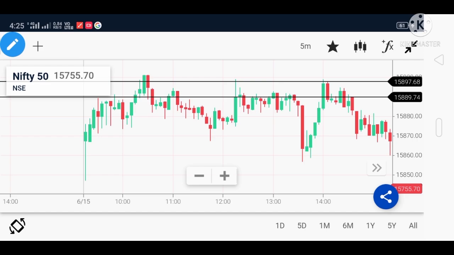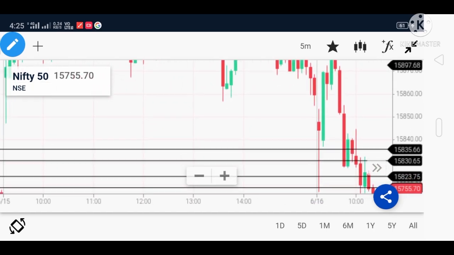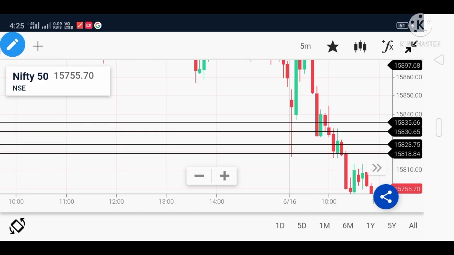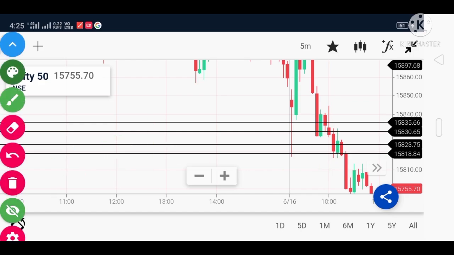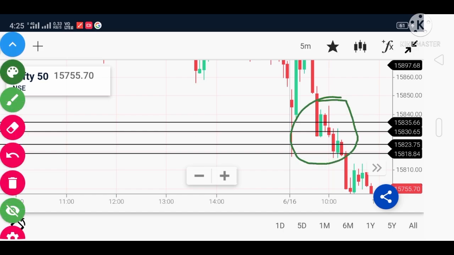So let's focus on how our levels performed on 16th. Okay, let's see how the market performed. Market went up. See, strong levels, what it showed, right? Are you seeing something? See, these strong levels, how the market performed differently at these strong levels. It fully respected these levels. Whether we have to take entry, exit, or not, I will tell you in the next video.